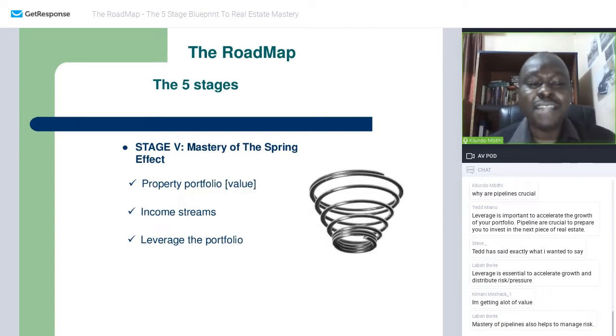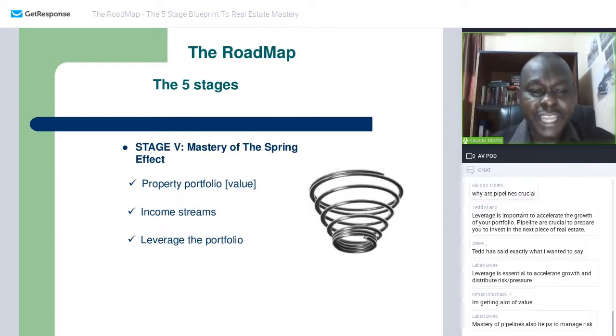So when you have done the four stages we discussed earlier, when you know your target, you know what you're doing. Number two, you've got practice, so you're seasoned, you're advanced, you understand this thing. You have leverage, you're using other people's money, you've spread risk, and you have pipelines bringing in the money. That means you have such a robust system that doesn't get shocks, doesn't get bundled up because something small has showed up, or the market is going down, because nobody knows what the market is going to do tomorrow. The market goes up, the market goes down, the market goes sideways.